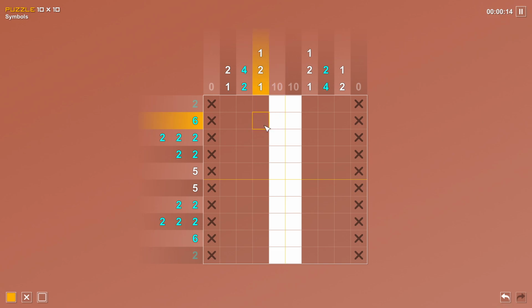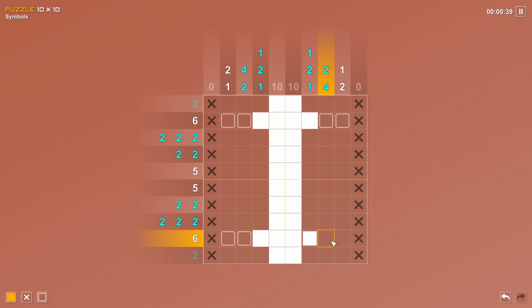Alright, so if it's six, it can be six this way, or it can be six this way. Which means these two are guaranteed. We have another repeat of that here. If the first number's a one, then that's that. Two, two, two. That's solved. Easy.